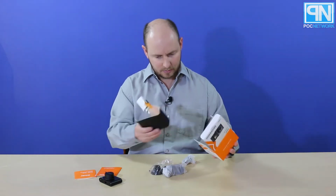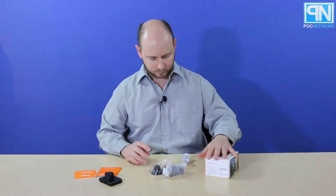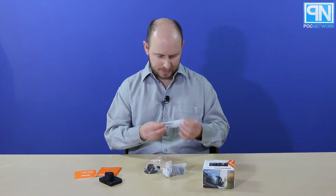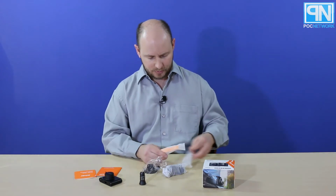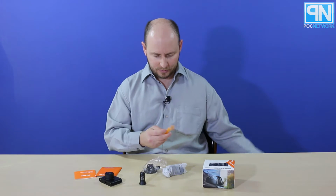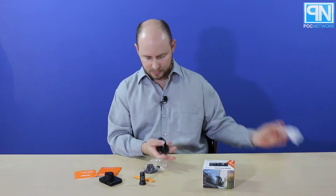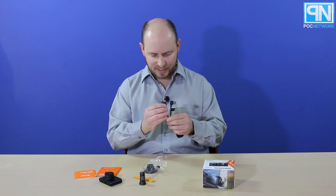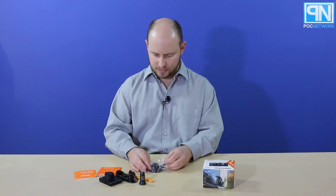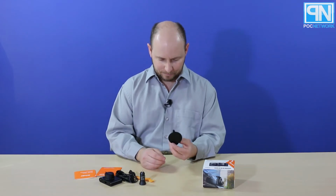And inside this opening underneath, you have some parts and pieces. Inside here you have a typical 12-volt adapter to power the camera up with. You have a little wedge, kind of a pry bar for installation purposes. You have a pretty lengthy, which is really nice, USB cable. You have USB Type A to micro USB. And then finally, you have a suction cup to lock it onto the window with.